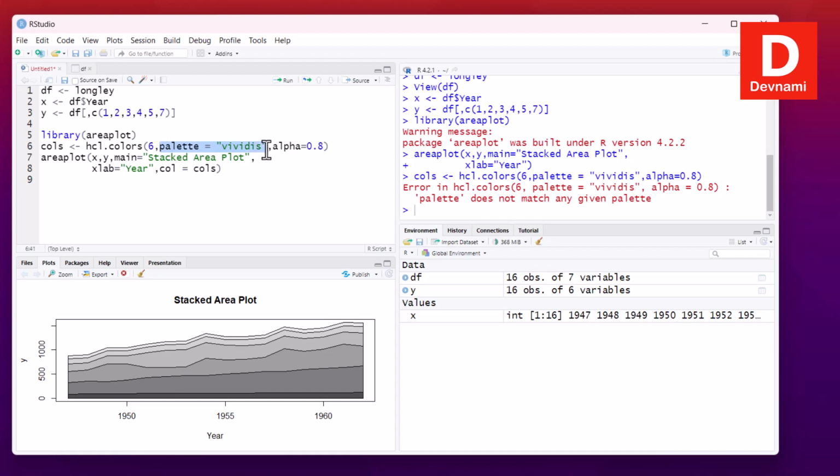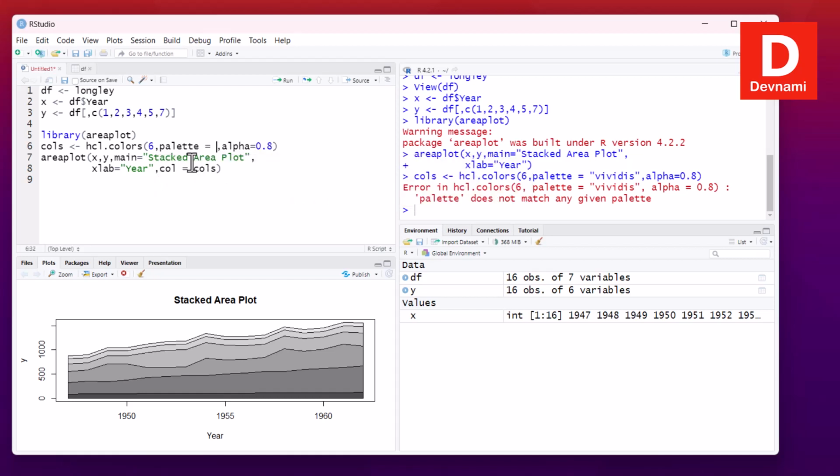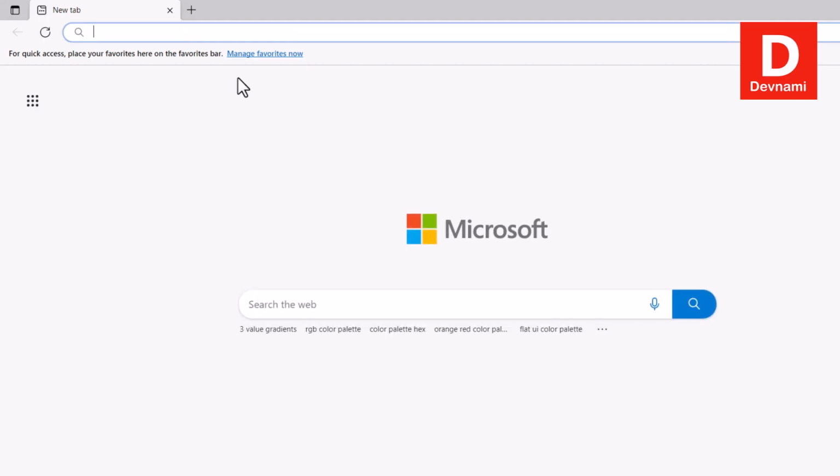For now let's go with palette. Here let's search for a valid palette name, so hcl.pals. We can search with that, and within this let's say hcl color palette.